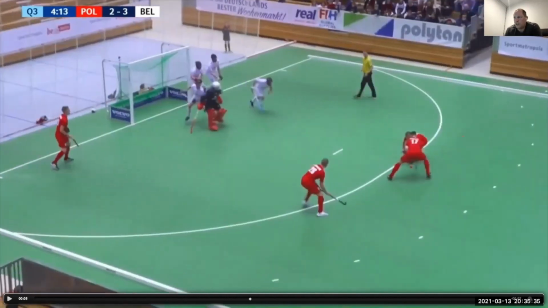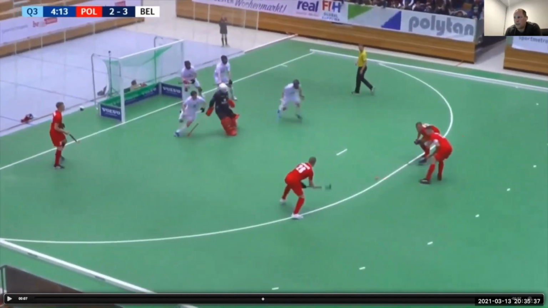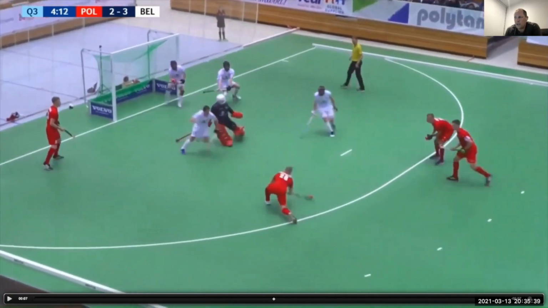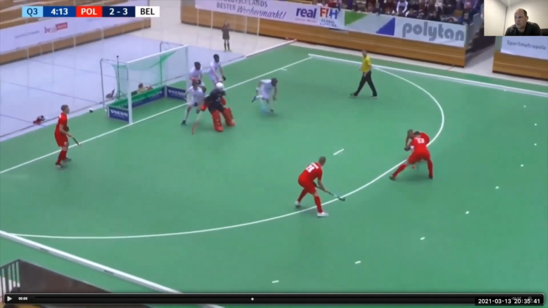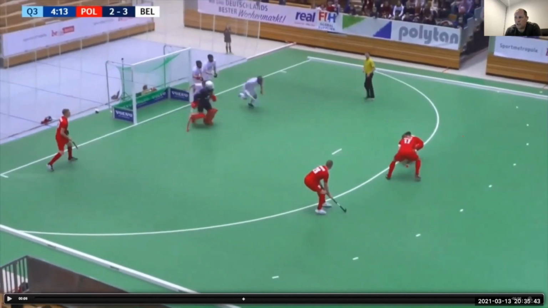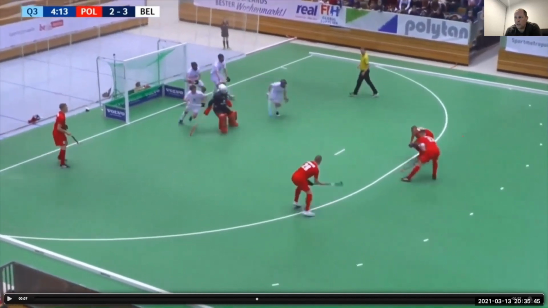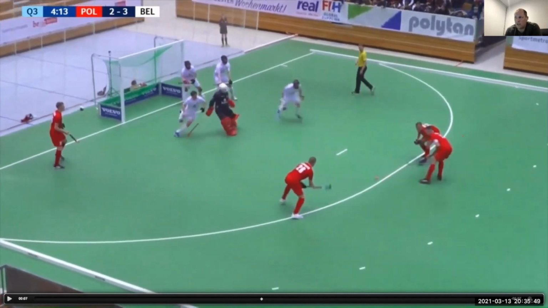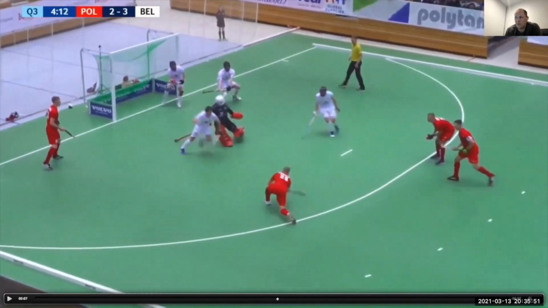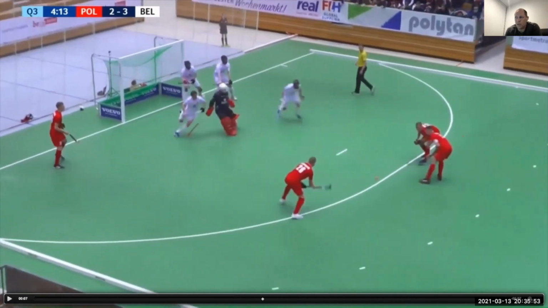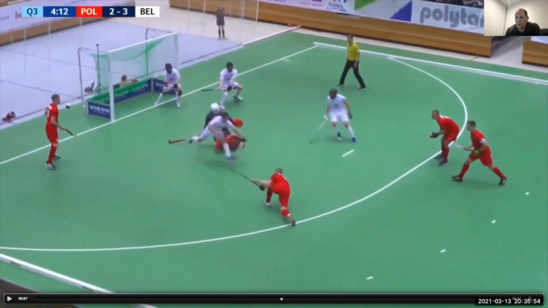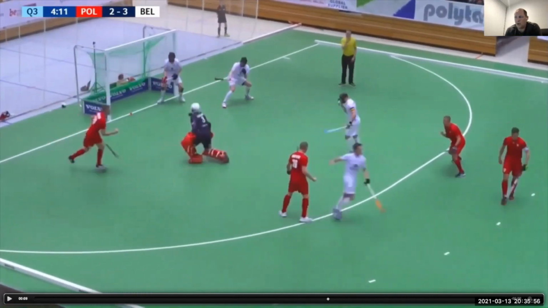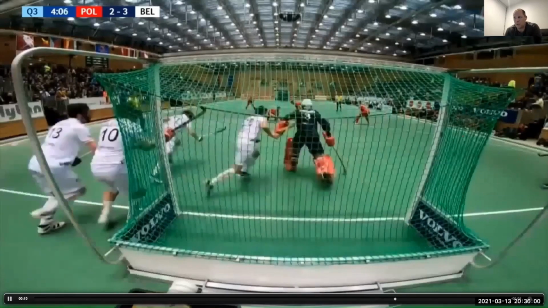The other thing here you'll notice is that the flicker does this pass as we've talked about, and you'll notice that the flicker who's doing the one-touch shot on the left layoff is already in a position before the ball is really passed to be able to receive and then flick. So they're not really moving after the pass. They've sort of already moved before the pass. So that footwork is really important to position themselves prior to the pass being made.